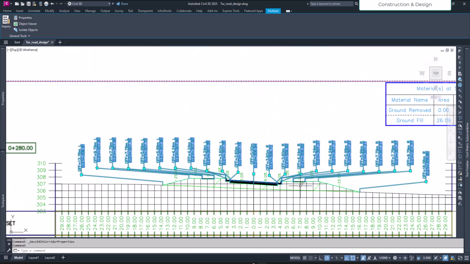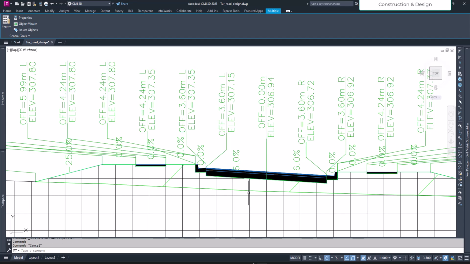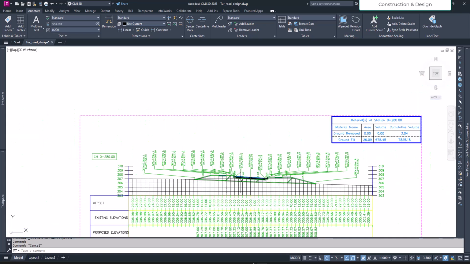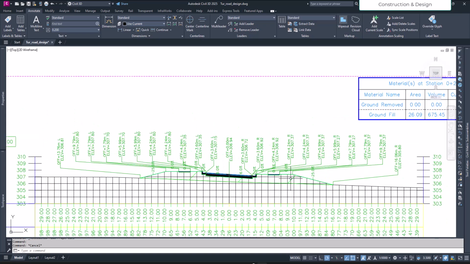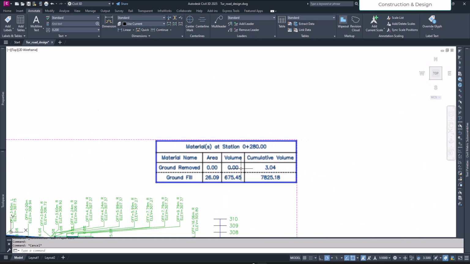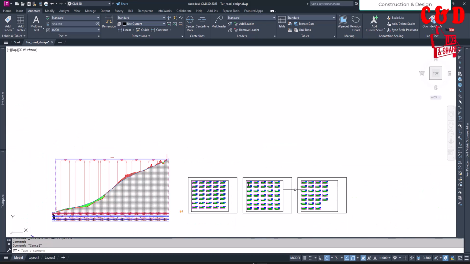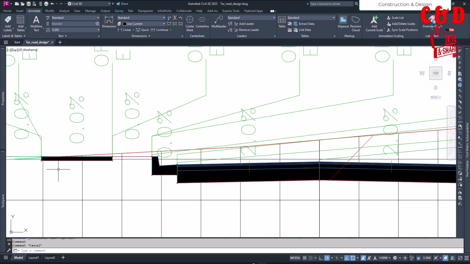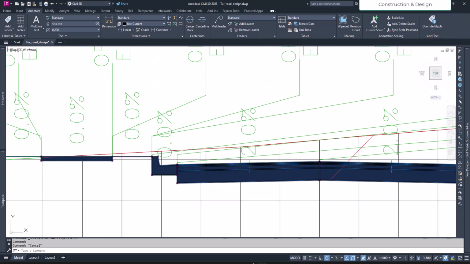So that surface was useful for showing the top elevations, and this surface is useful to calculate our volume correctly. Wherever there is cut from the bottom, it is showing from the bottom. So this is actually the correct way.